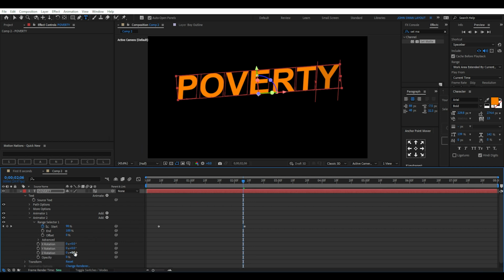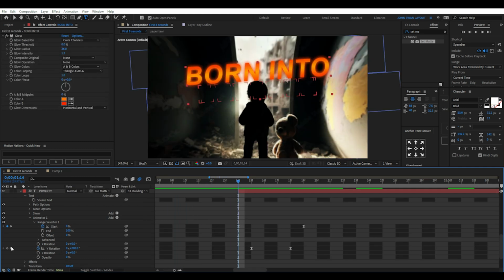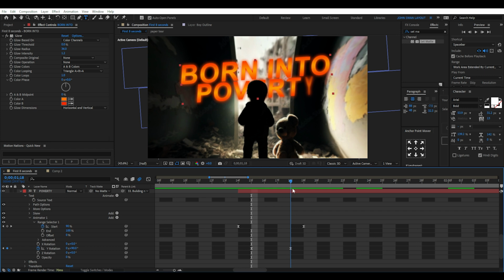This will bring up the X, Y, and Z rotations as separate properties. We want to change the Y rotation and can even add keyframes. I've added two keyframes which are set just one frame inside the keyframes above and set the first one to 200 degrees and the second keyframe to 90 degrees. You don't have to use these exact values but play around with them. You will find that if you set them too high the letters will start to flip the other way.